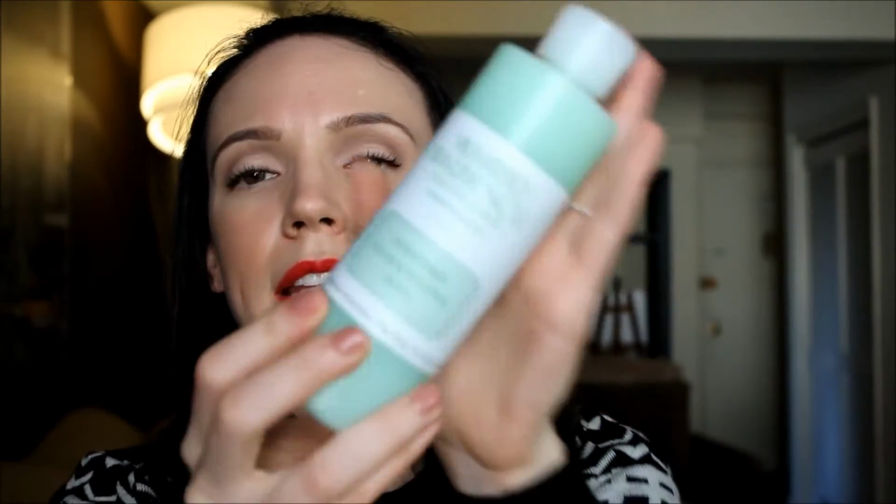Next, this cleanser, I haven't opened it yet, but this is my second bottle. I just got it a month or two ago, and I haven't opened it because I was finishing up the older bottle. It's the Badescu Enzyme Cleansing Gel, one of my all-time favorites. I love enzyme cleansers because typically you're getting the effects of the enzymes in the cleanser to help lightly exfoliate, not as strong as a granular scrub or an enzyme powder, but just a light exfoliation.